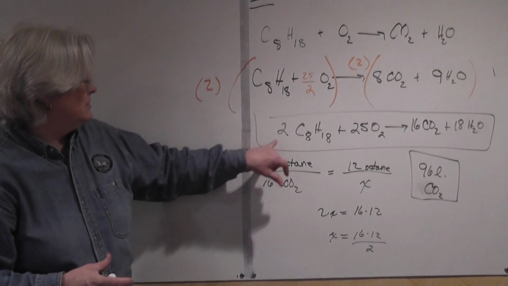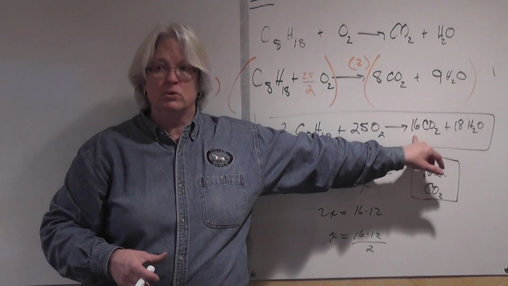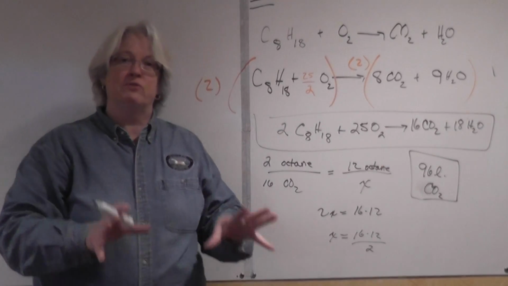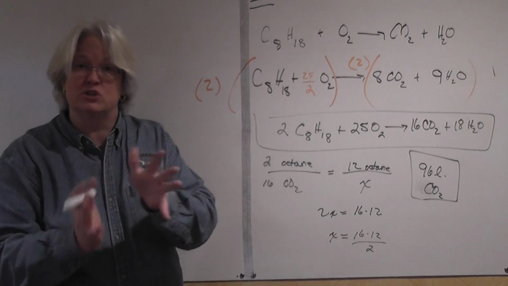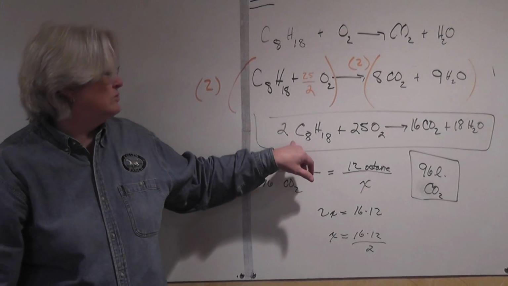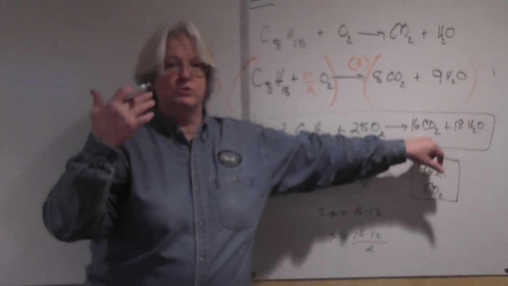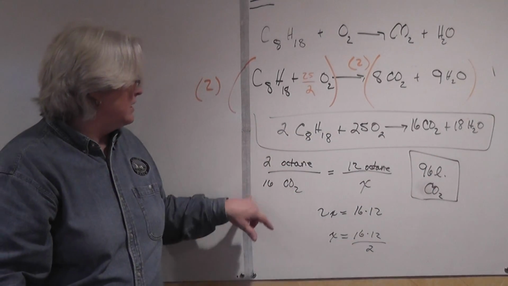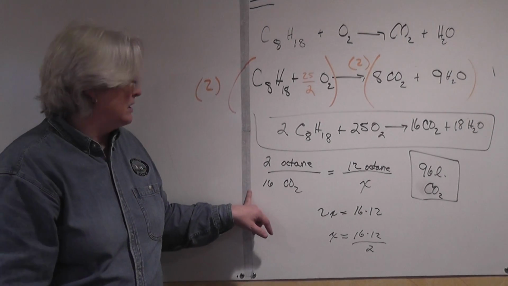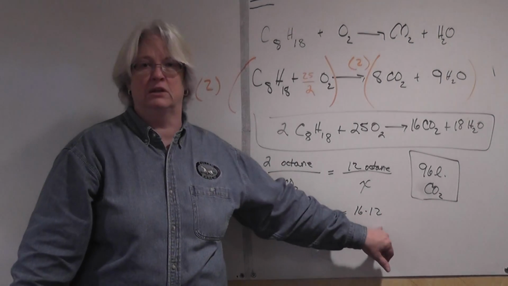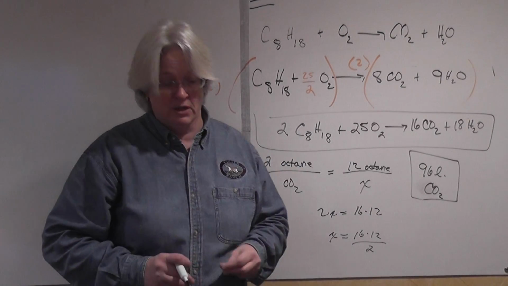You have the relationship 2 moles of octane produce 16 moles of carbon dioxide. However, using Gay-Lussac's law, we saw that it doesn't have to only be moles. We can have that relationship when everything is a gas. So we have 2 liters, which is a volume measure, 2 liters of octane produce 16 liters of carbon dioxide. You set up your relationship. We could have reduced this to 1/8, but it was really not necessary. Cross multiply, 2x is 16 times 12, divide by 2, we end up with 96 liters of carbon dioxide.